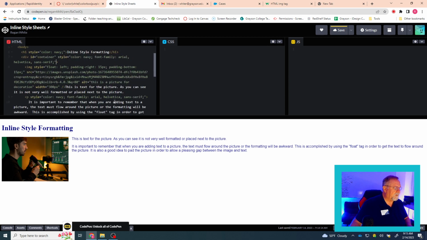If I get rid of the text formatting down here, I say goodbye. Doesn't matter because the whole div container is now styled the same. This is probably what you would do, unless there was a reason to do otherwise.